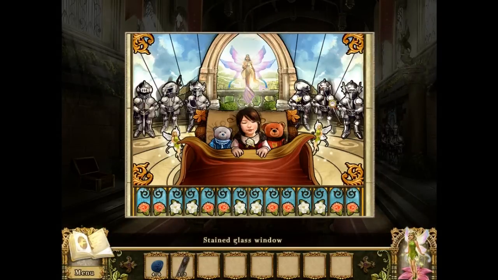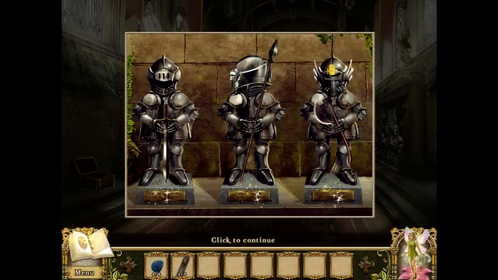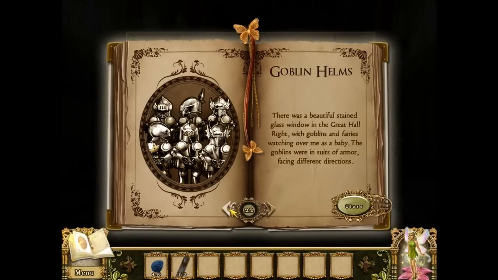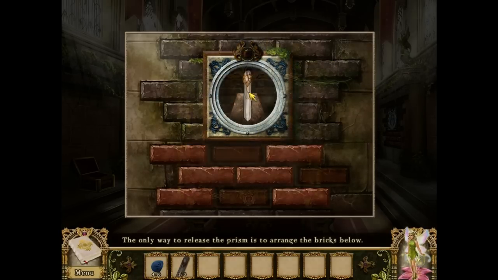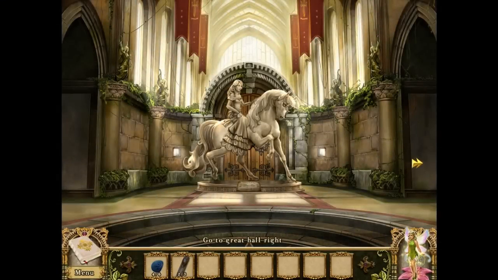So we have a picture, and you'll notice we have the various suits of armor, you know. So you want to make those suits of armor look like they do in the picture. Okay, so let me see. We have that. And what was this one? This one was, let me see. The one on the left is looking right. Everybody else looks forward. And the brick pattern is this to get me the final prism. Right, that's the final prism.